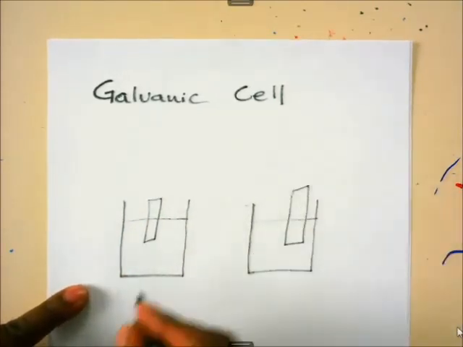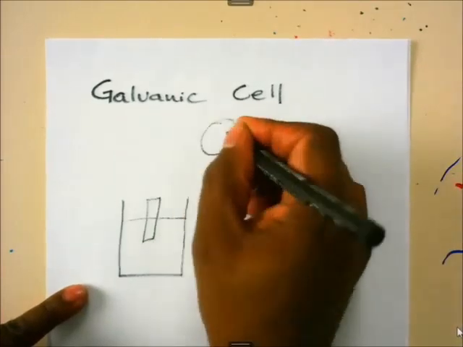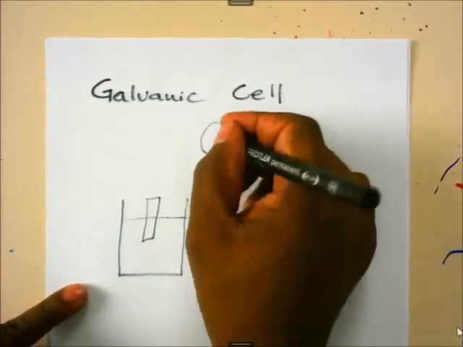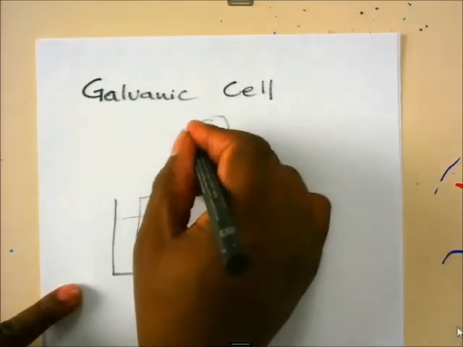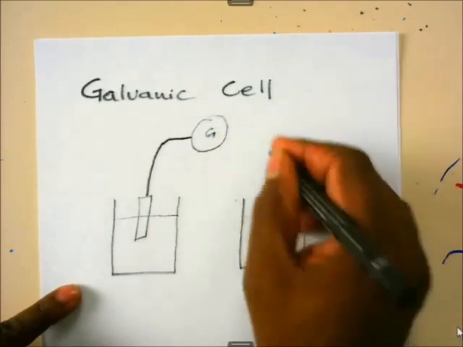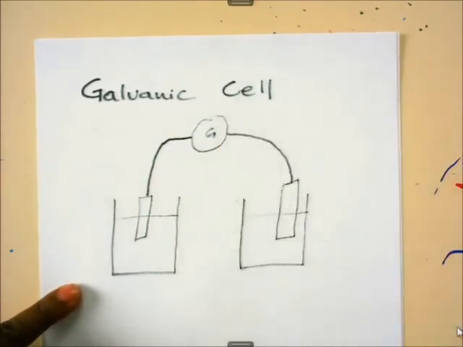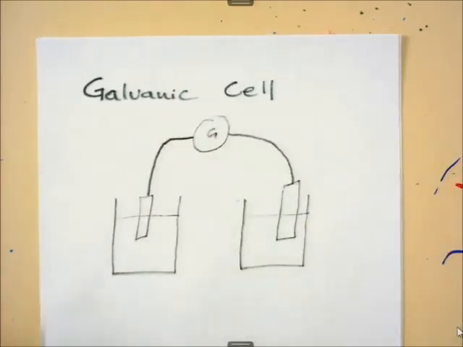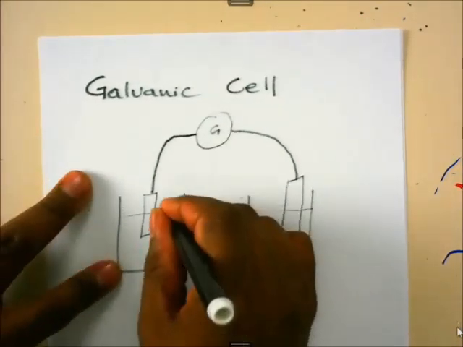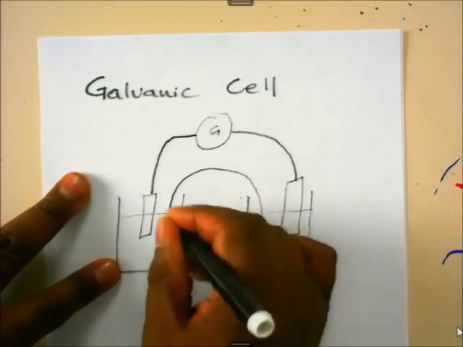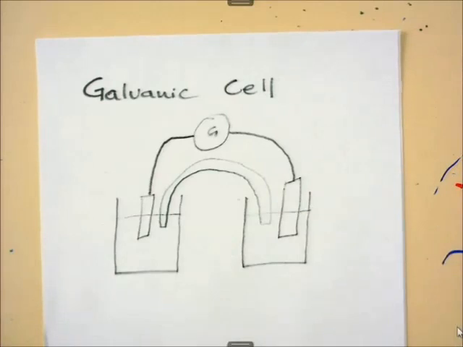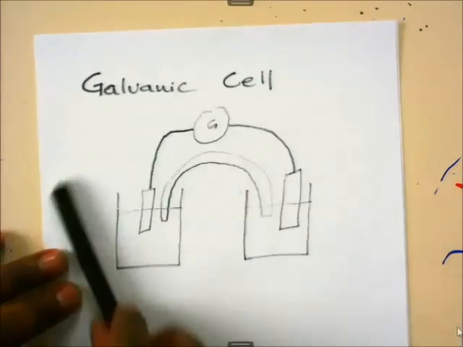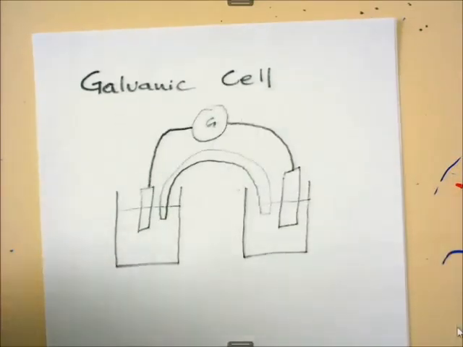All right. And then you'll also have the galvanometer or the voltmeter. Let's put the galvanometer there. And then the galvanometer is connected to the electrodes. All right. So we refer to this as our external circuit. And then we also should have a salt bridge. All right. So the salt bridge, we'll look at the function of the salt bridge now. So if you've got a cell like this, then you've got a complete cell.